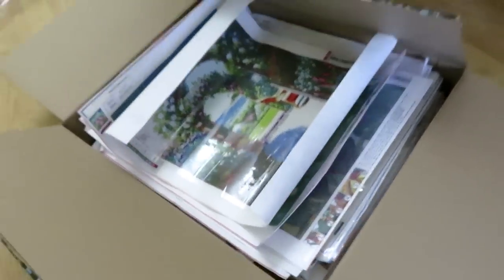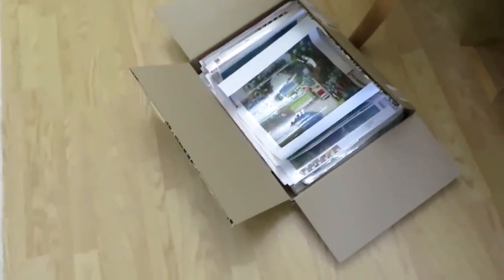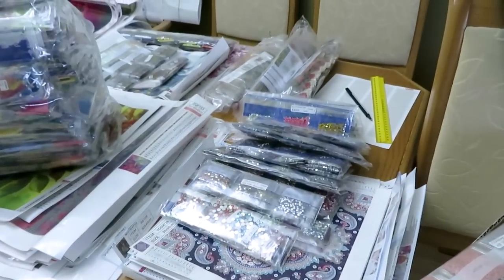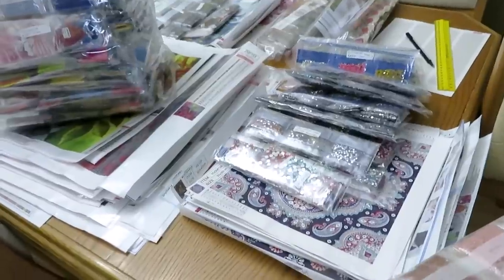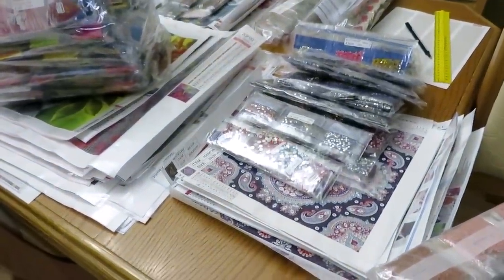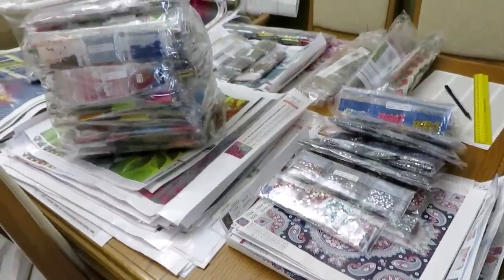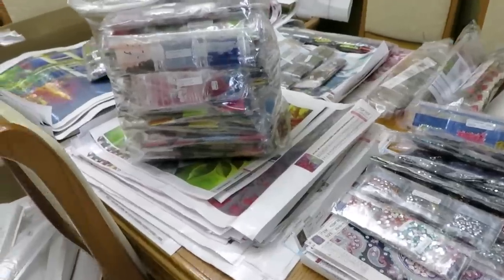Now this box will be full. I just have to sort them out. Catherine told me, Mom, sort them out by like flowers to flowers, winter to winter, not company by company. So I don't know. What do you think? I might do a little bit by the categories.